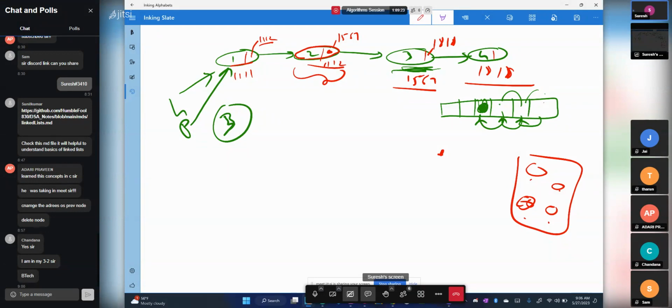If you want to remove the node with 3, we have to update the node before it, the previous node. That means we need to erase this value here, and put a new value there. Can anyone guess what address we have to put there? 1818. Exactly, we need to put 1818.